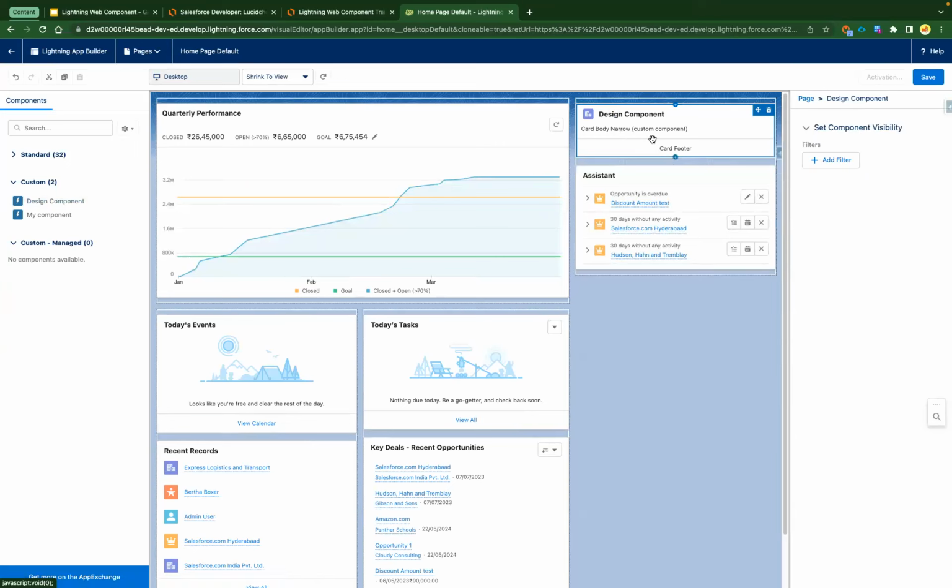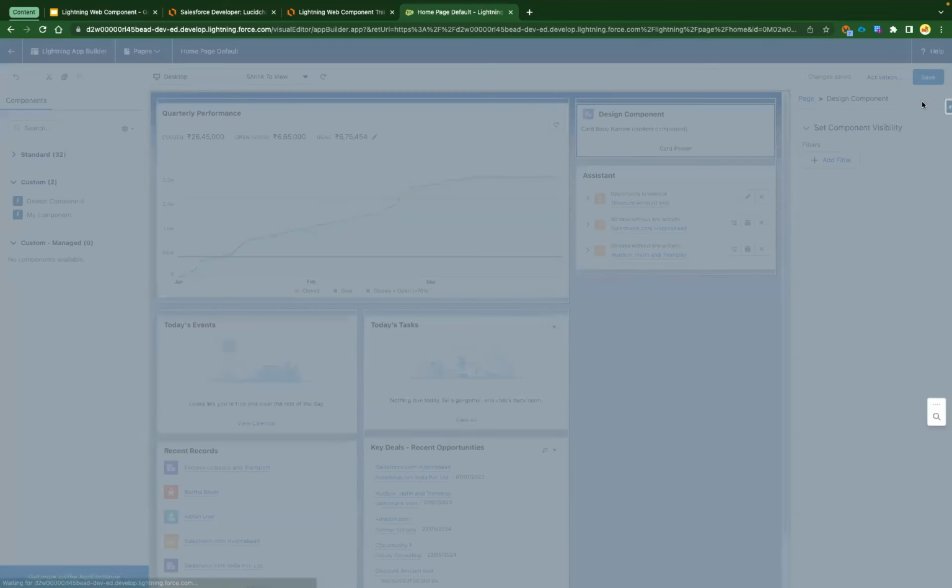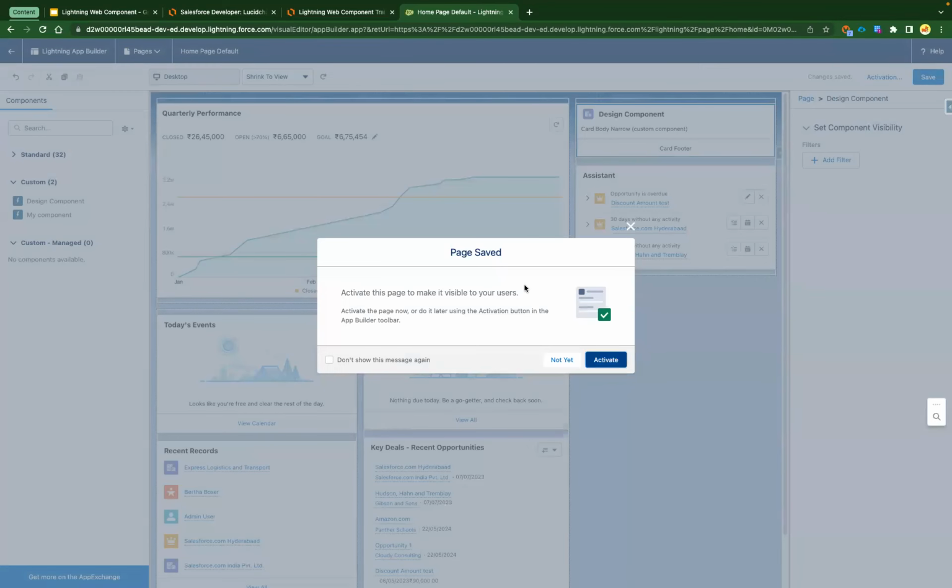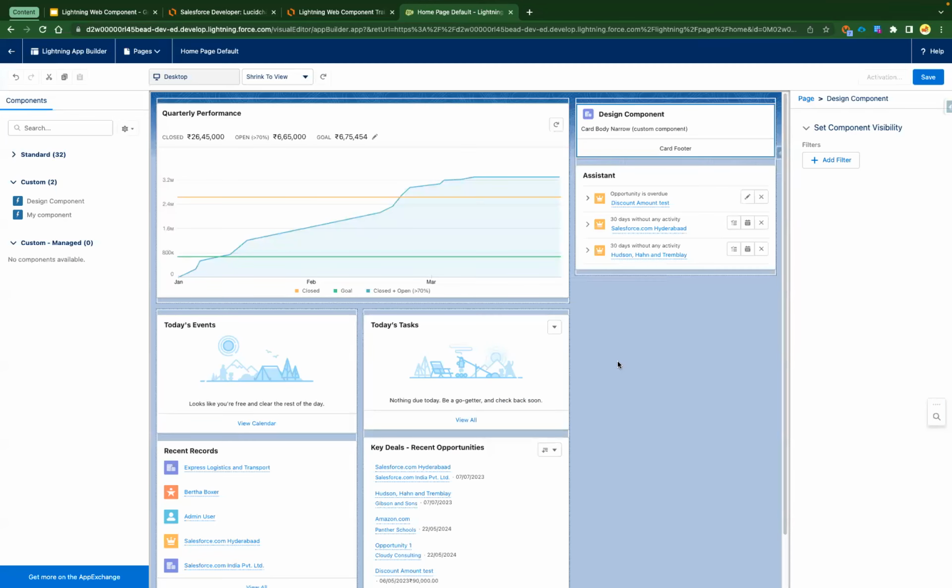Now, if you see here, your CSS and everything else is being taken care of by Salesforce itself, and you really don't need to extend any class. Go ahead and click on save. Once you click on save, if you're trying to modify the page for the first time, you will see a screen like this, where it will say you have to activate this page. Click on activate basically.